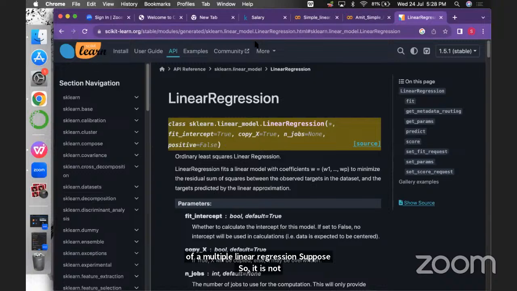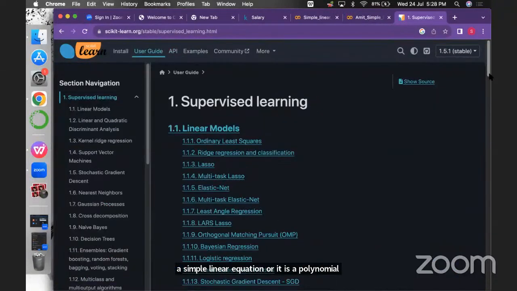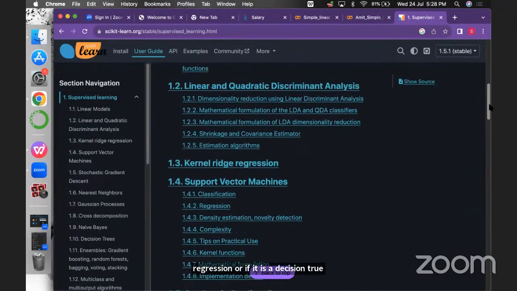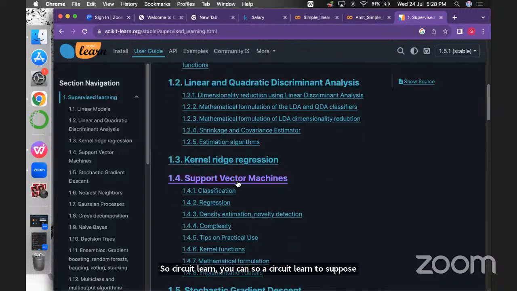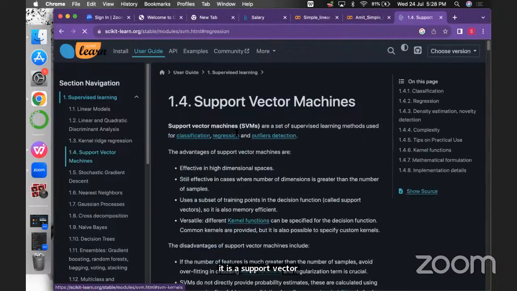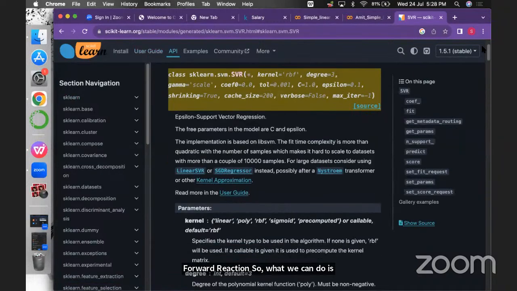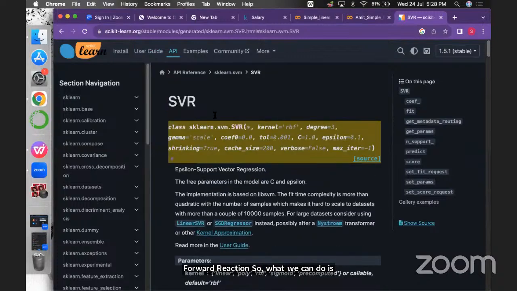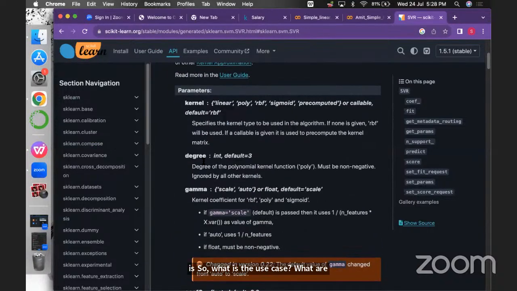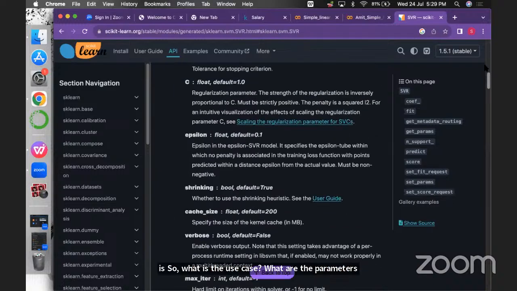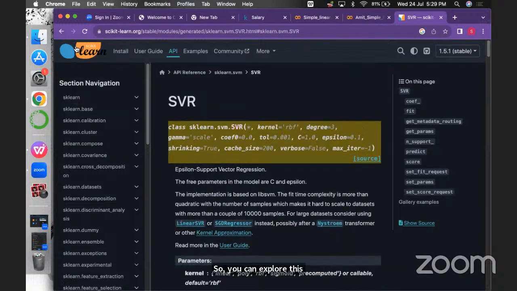Or suppose it's a support vector machine for regression. You can go to SVR and see how we can use any type of regression and where we can import it from. What is the use case? What are the parameters that I need to fill inside these methods? So you can explore the scikit-learn library for your own use cases.